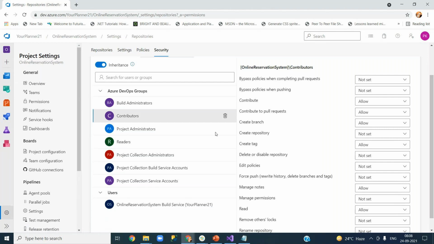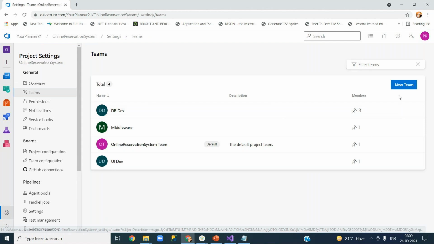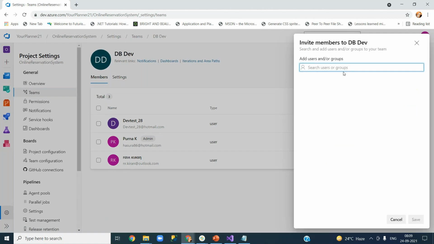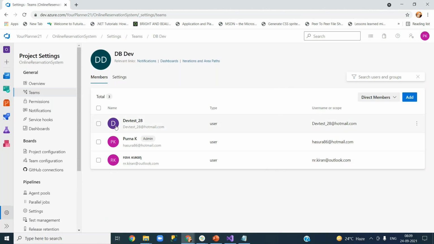So I saw that one contributor can do all these things, then I felt that okay, you need to be a part of contributor. Then I went and tried to add it, but because of some issue I'm not able to add it. That's where I went to the user, and from the user I went to that property member of, and added you there. I still don't understand why it is not happening here. I tried to do some research, but no one is having this issue. But anyways, we have the alternative. That's the reason I went to the username and added.